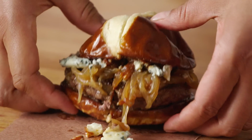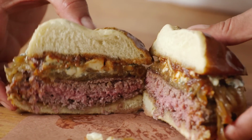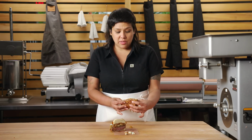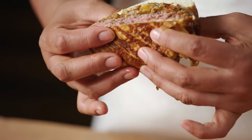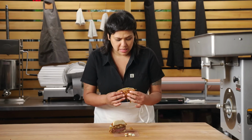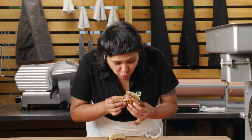Looks really juicy. Again, it's been pan-seared, medium rare. We've got 80% lean beef and 20% bacon. And all of that beef has been just cooking in that delicious rendered fat, which is just the bacon fat that's melting away in the skillet. Oh my God. Oh, it's like perfect. There's bacon flavor spread throughout this whole burger patty.